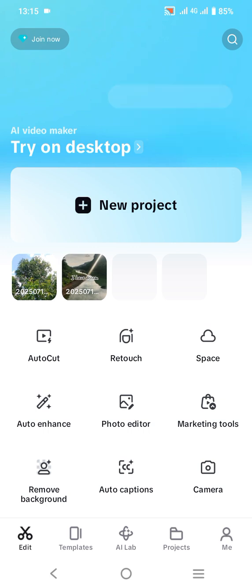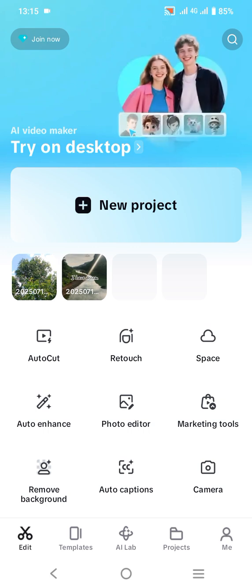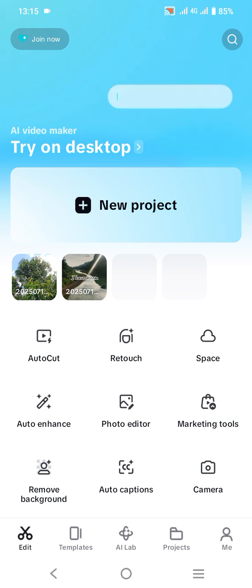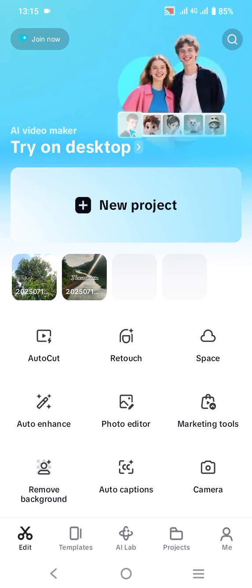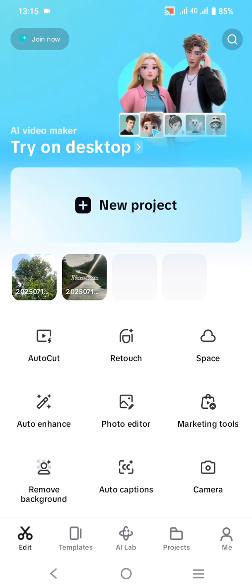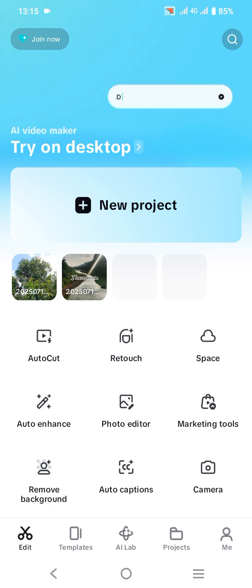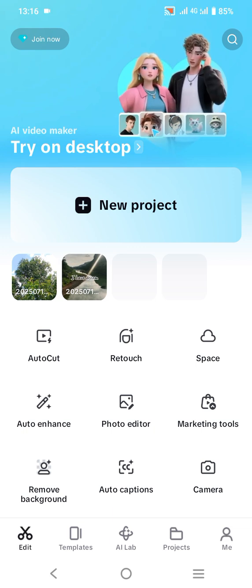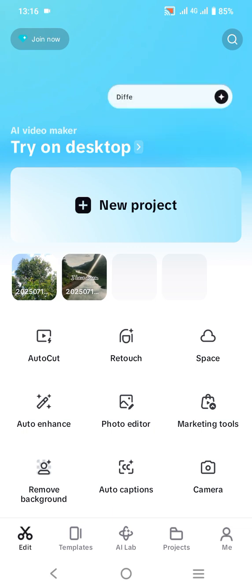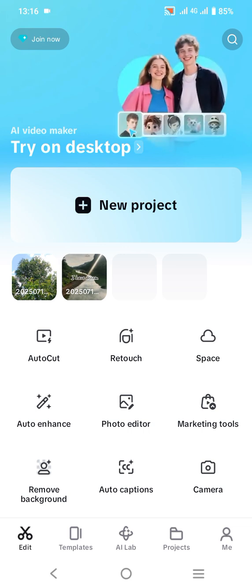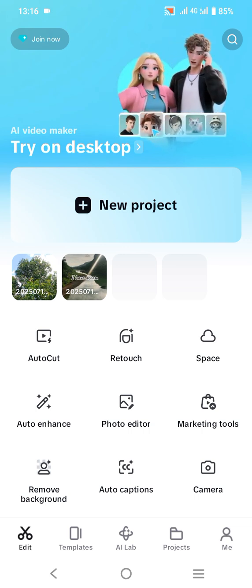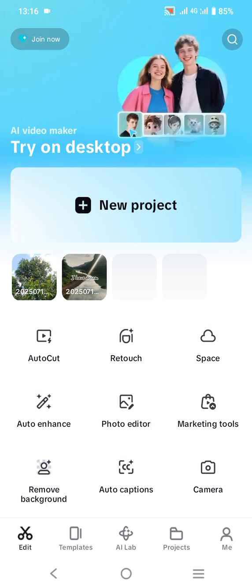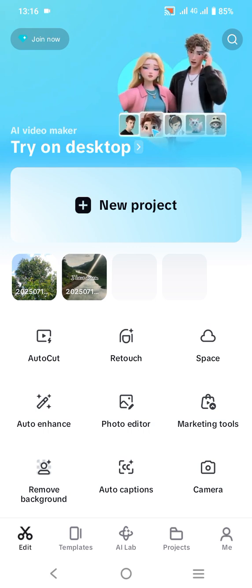And what is actually the color grading? When and what is it for? So this tool, the color grading, can help you to modify or adjust and also enhance the color and the tones of your video to achieve the specific look or the mood. It is also commonly used in video editing to give the footage a cinematic style, improve the visual consistency, and convey the emotion of your video.